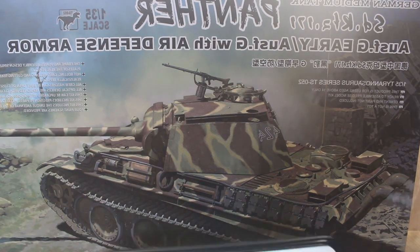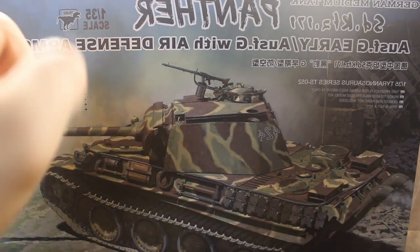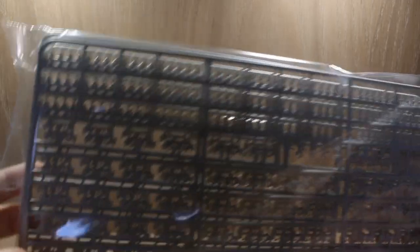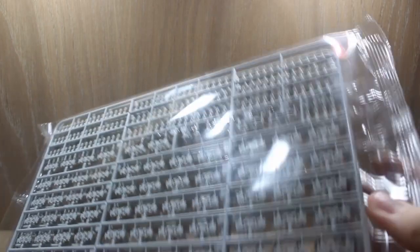Continuing from Stuart's earlier question: what is our dream kit? We've got many, including this Meng Panther, which looks like a great kit especially with all the photo-etch included. I don't know whether I'd be up to the challenge, but the tracks are the previously mentioned separate link type, which seems like a lot of work. Those teeth will probably also take a lot of work, but who doesn't like a challenge? Obviously there are two sprues for both sides, and I just picked it up at the Tank Museum.